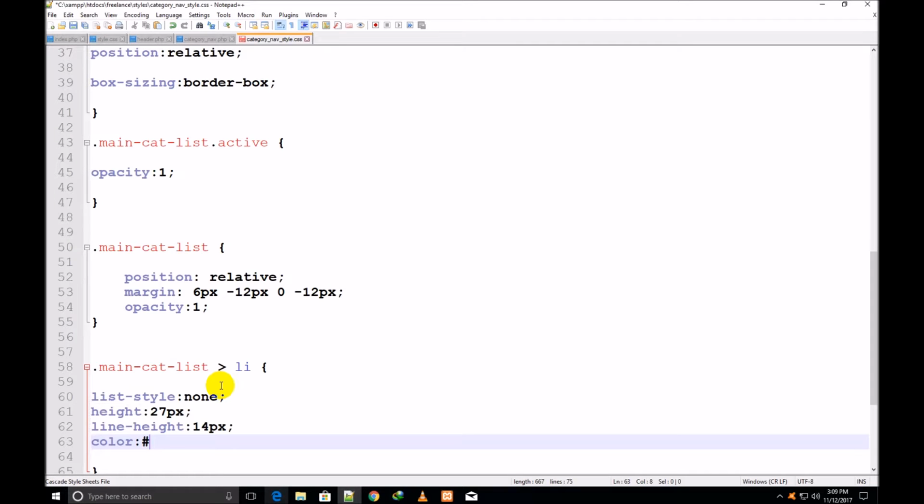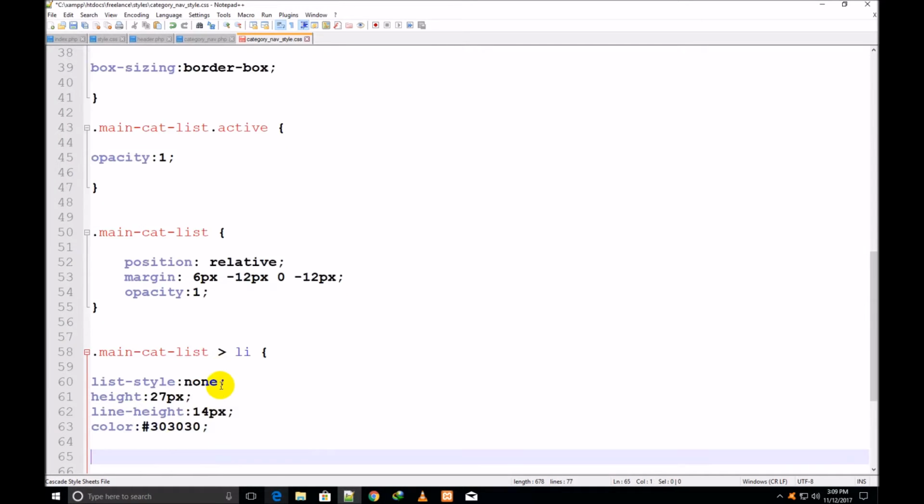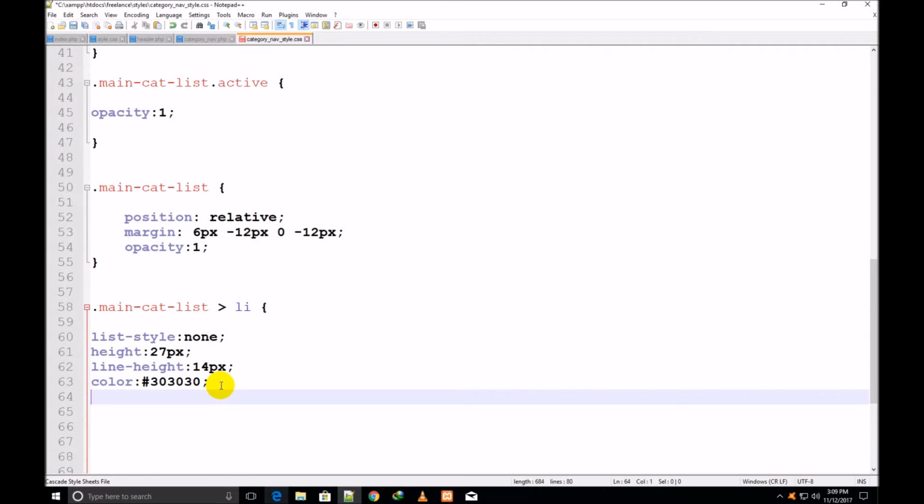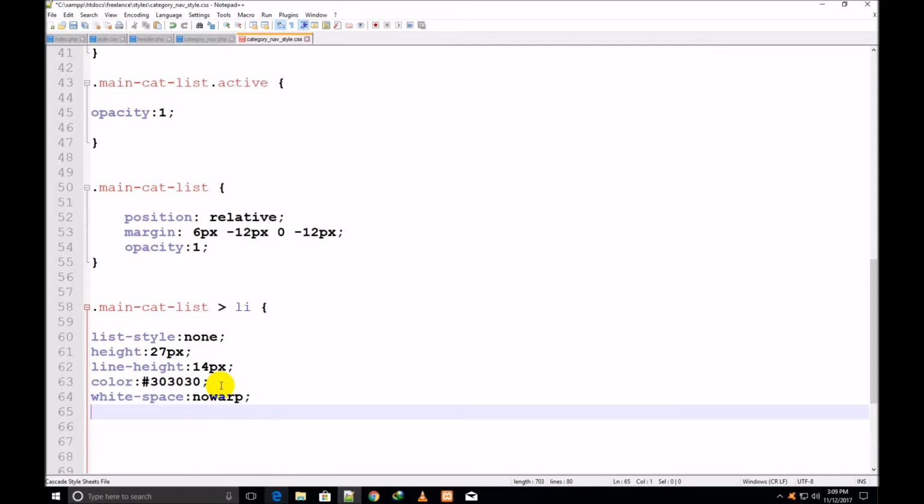Line height 14 pixel. Color hash 303030, 3 times 30. White space no wrap.